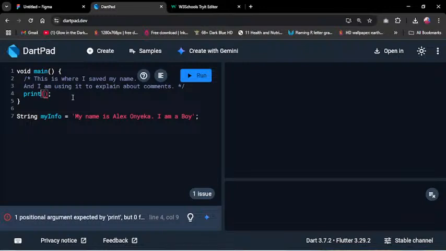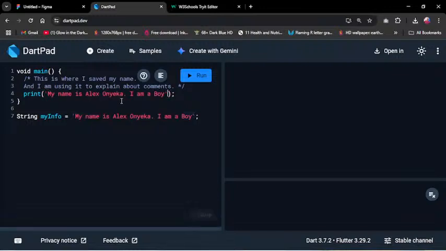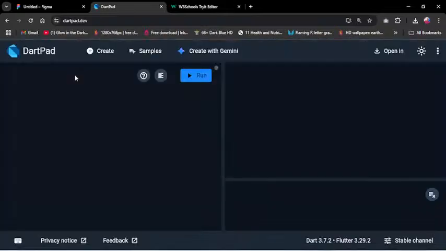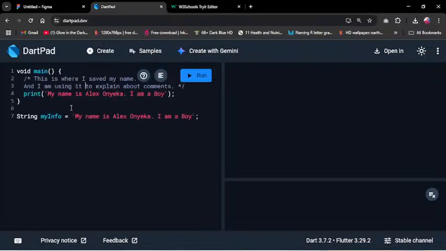So here now we want to display this information. Of course, let me just copy it here and paste it here. And if we click on this run, it's going to run this print. It's called a function. It's going to run this print function and display whatever is inside here. Sometimes it takes time. Let me just quickly refresh the page. If the network is not too strong, sometimes it takes time. So let me run it again. It's going to run this print function, and whatever is inside the print function is going to be displayed on the console.